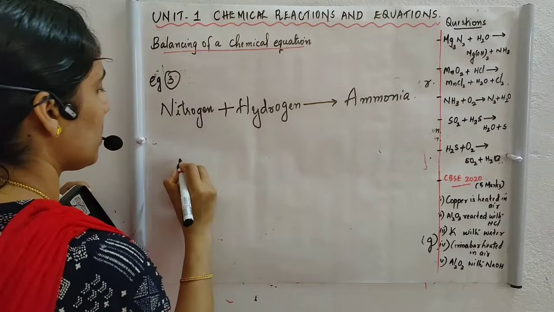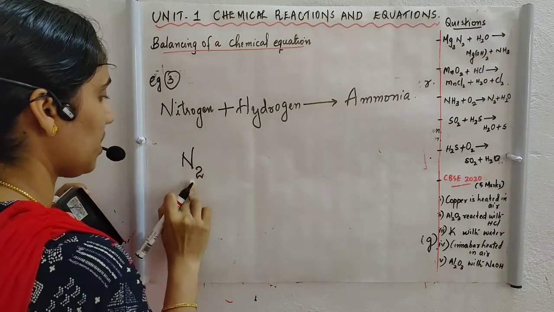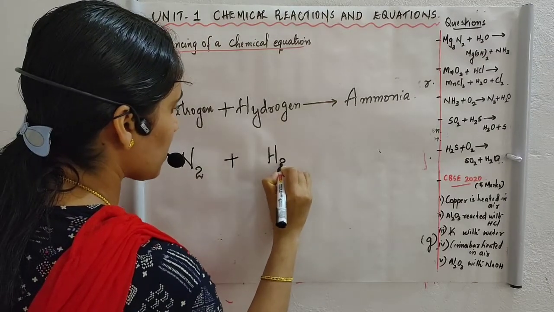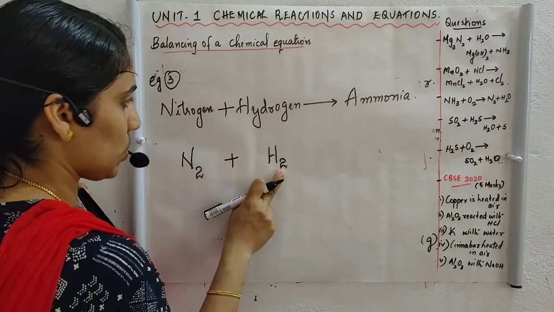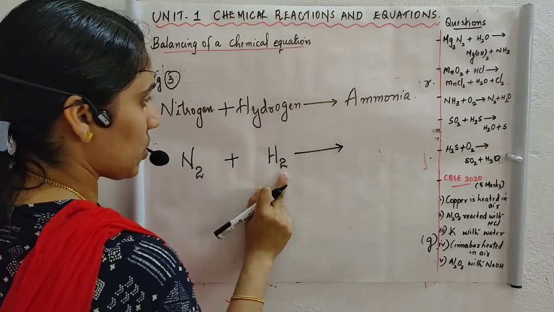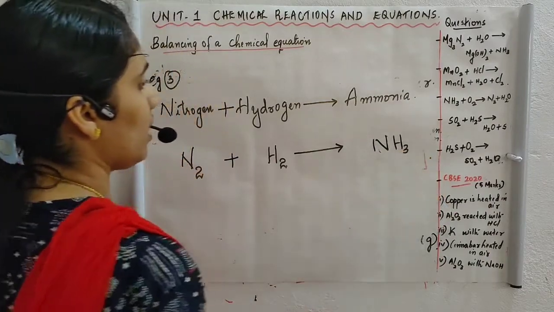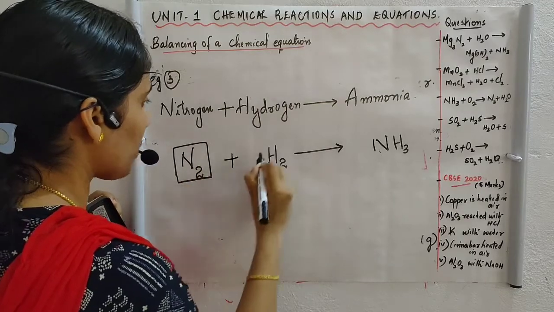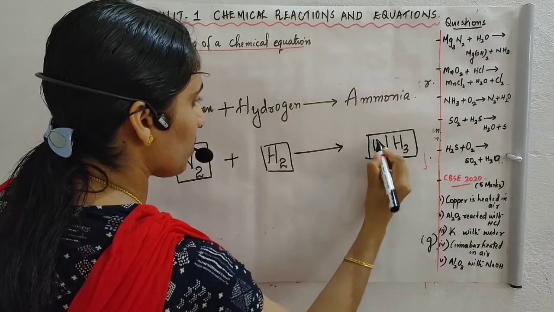So what are the things we have to write? Nitrogen is a gas, so we have to write it as diatomic, that is N2. Hydrogen also we have to write as a diatomic molecule, that means gases, as H2. H alone is not stable, so you have to write it as H2. Ammonia has the formula NH3. So you enclose the same in boxes. Why? Because there is no provision to touch the formula. You don't put any number here.